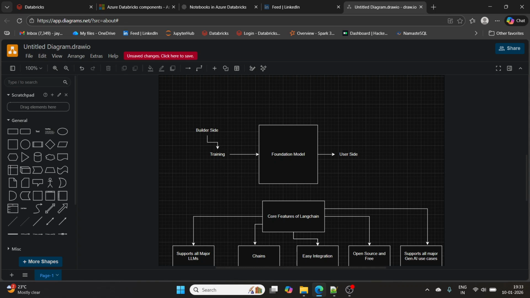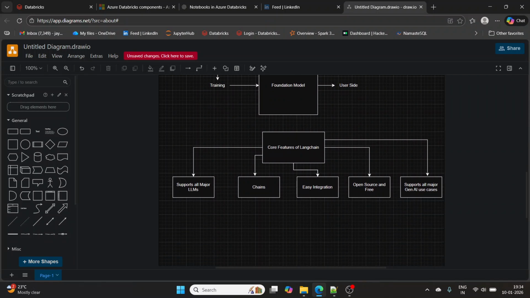On the user side we can build many applications: chatbots, Q&A systems, document search, AI agents, anything. Then we have seen the core features of LangChain, where it supports all major LLMs. Because of that, we have a huge variety of LLMs available to use.